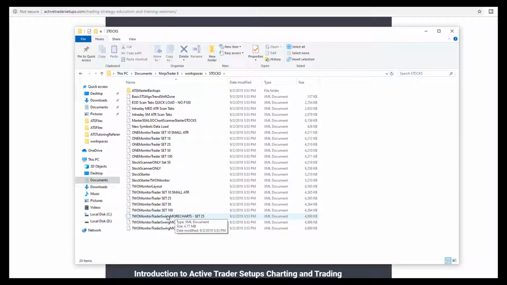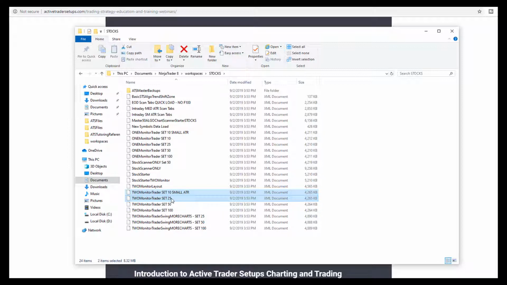If you don't think you've got room for the extra charts, then you can just go with the standard, not the more charts version. Now you've got your small ATR, your 25s, your 50s. Again, I use a 25 for day trading bigger stocks with fairly high ATRs and ranges every day. And you'll know if you're on the right charts by how many daybreak lines you see. But you want to select a couple of these to move over. And if you want to get a 10 and a 25 to start with, that's great.